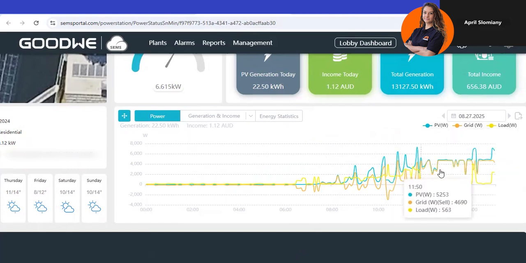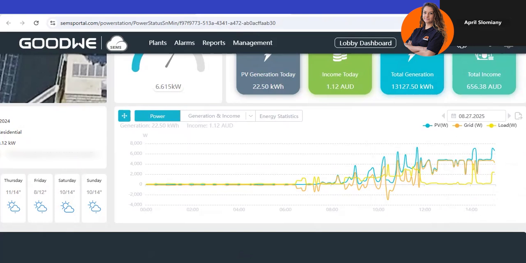So again, if you track across this plant, you can see that because the loads in the home are relatively low, this was early this afternoon, most of the generation is being exported to the grid. In this situation, you'd imagine that there are no real large appliances on, might just be base loads, so something like fridges, a couple of lights, something along those lines.